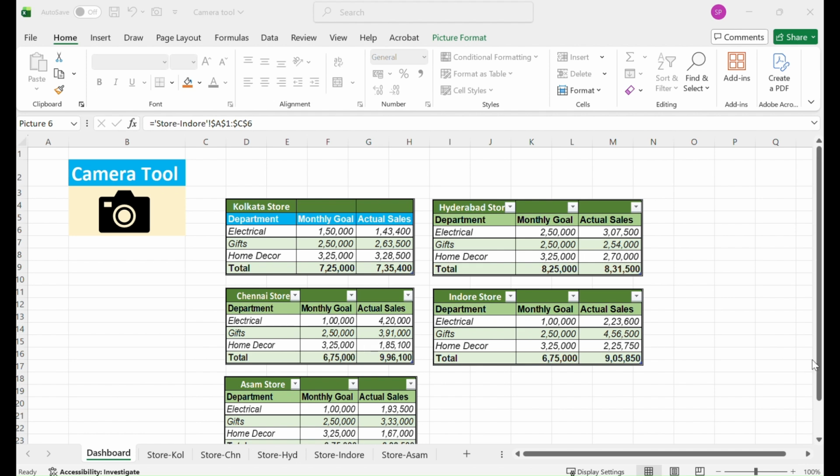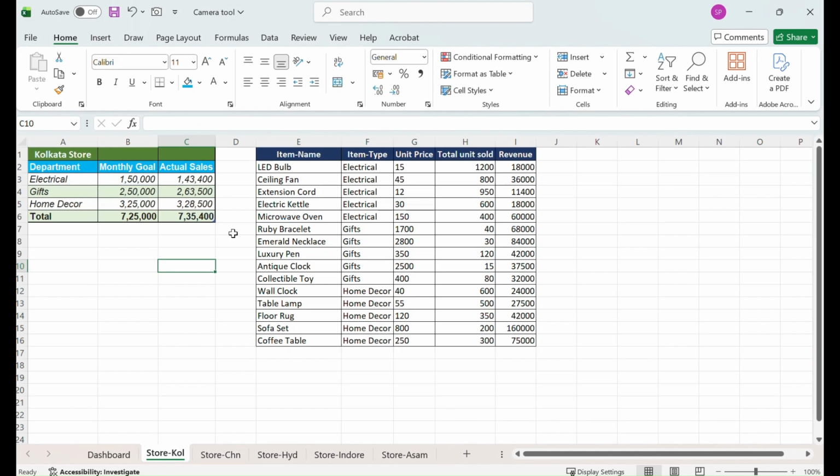So basically, when you are using the camera tool, whenever you are taking a snap, the way we did, the image is not a static image. It is not like a PNG or JPG. Instead, it creates a drawing object that contains a live reference link of it. Okay. The logic, when you take a snap in Excel, is what Excel is doing.